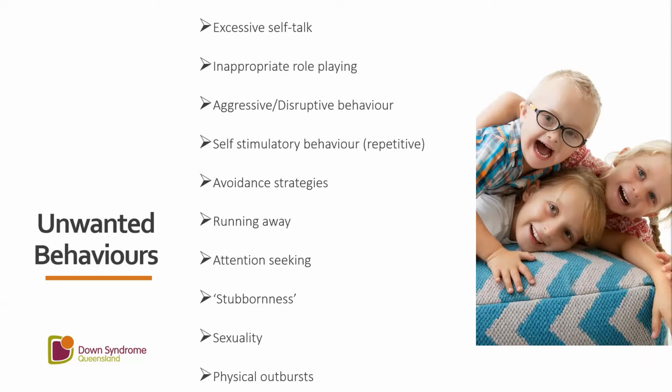As with all children, regardless of ability, we all experience and display trying behaviours. Those closest to us are the ones who experience it most, your family, for example. They see the worst of you and hopefully the best. Children with Down syndrome may also display some very challenging and unwanted behaviour. During this webinar, we'll outline some of the potential behaviours that we can encounter.